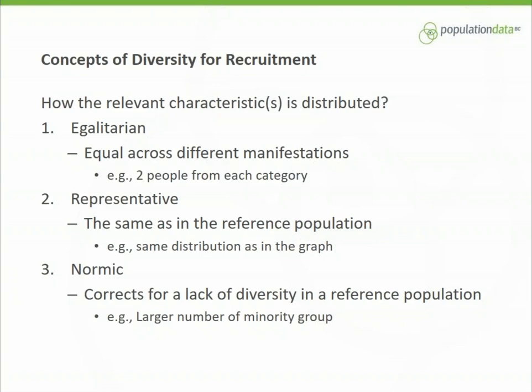So to clarify again, it's not like we did not use representative or egalitarian methods to recruit the participants, but we did use a mix of the two methods, and that's something that I can talk about a little bit more. We also discussed a little bit about that inside the paper as well.